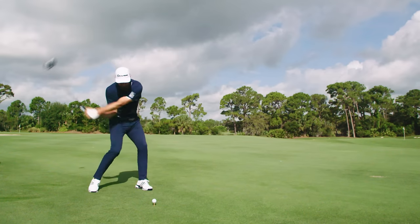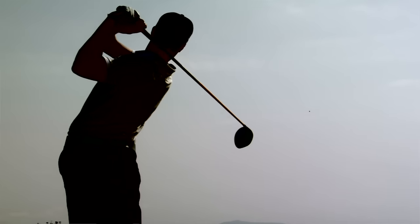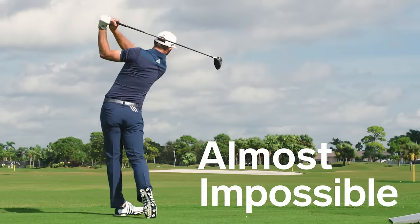In the game of golf, every hole begins with a tee shot. And over the years, players have been finding ways to drive the ball farther and farther. In 1980, the hardest hitter on tour averaged 274 yards from the tee. But these days, the best players average closer to 320 yards, with individual drives sometimes clearing over 400 yards. But could those numbers go up? Today, we're going to look at why driving a golf ball 450 yards is almost impossible.